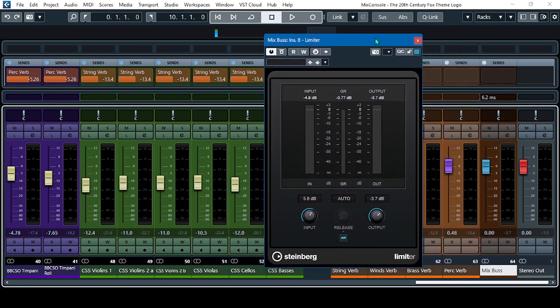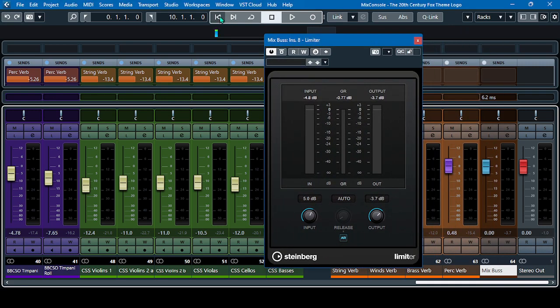So let's play this again. Let's play this again, and just look at the mix bus and the stereo out with this negative 3.7 dB. Okay, let's play this one.